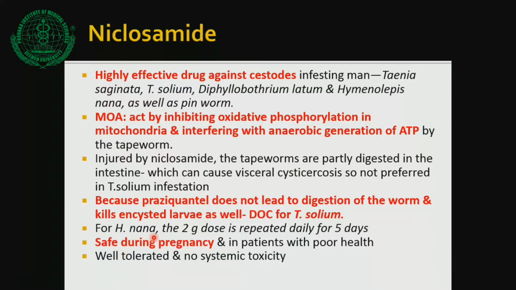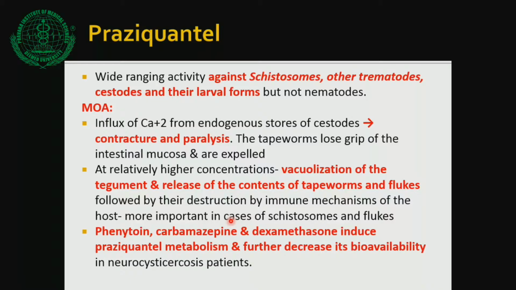For Hymenolepis nana, we have to give a 2 gram dose of Niclosamide for 5 days, and this is again disadvantageous because with Praziquantel we can give only a single dose, and that's why Praziquantel is preferred. But the most important thing is that it is safe during pregnancy. So Niclosamide can be given safely during pregnancy. Now the last drug in the anthelmintics is Praziquantel.